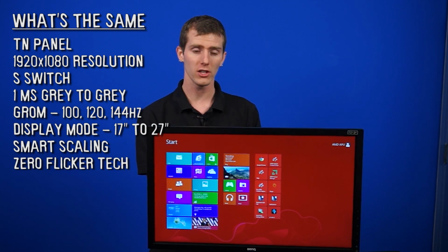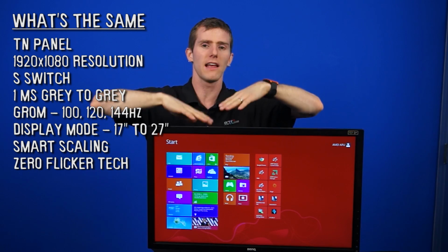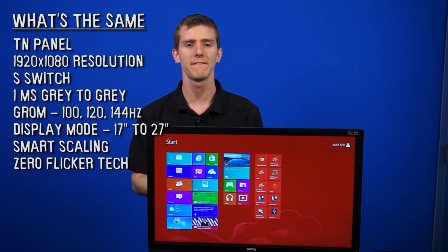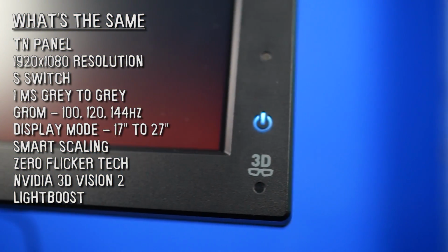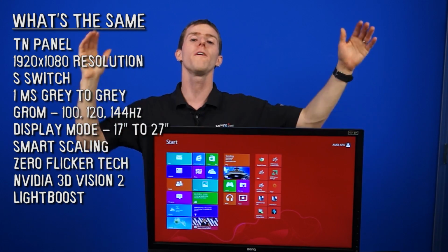and their zero flicker technology uses electronics to modulate the backlight's brightness levels that allow for no flicker at any given brightness level. This should help reduce eye fatigue. It also features NVIDIA 3D Vision 2 and Light Boost, which is actually closely related to the big new feature.